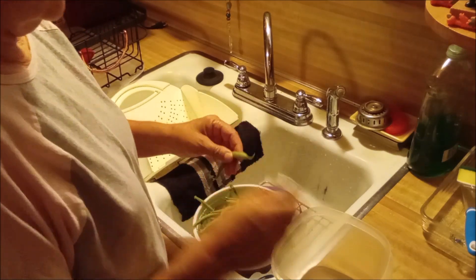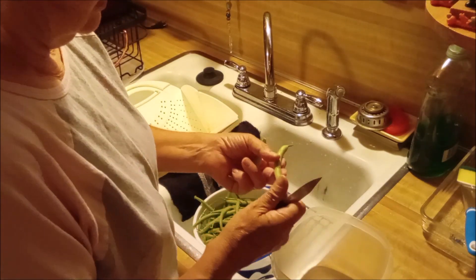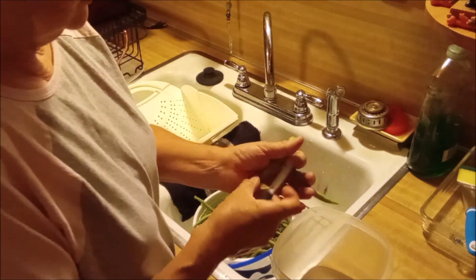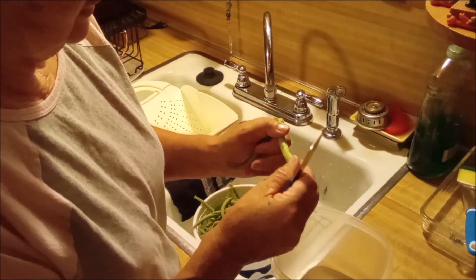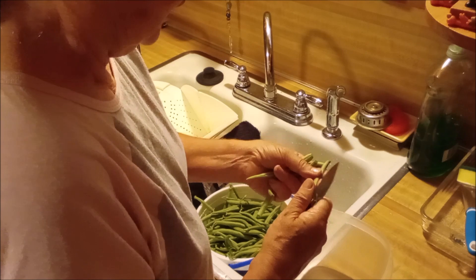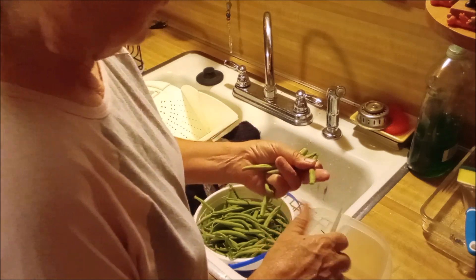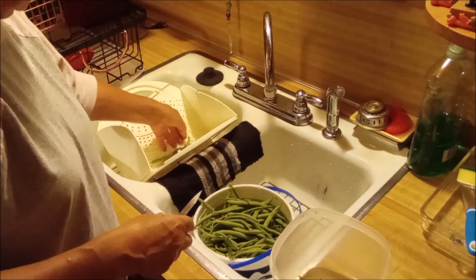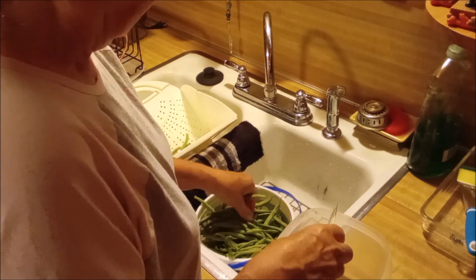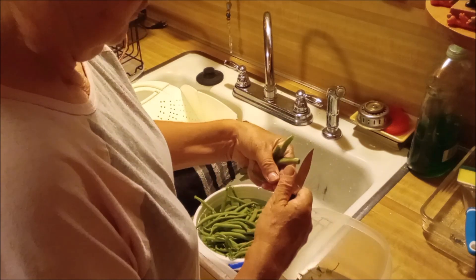So now what we're going to do next is cut the tips off, and any bad spots we may see that we think will affect the quality of our product. Now this has got a spot, but that's like a scar — it might be from rubbing against the planter while it was maturing, so I'm not going to worry about that. My bad spots to me would be where bugs have been chewing on it. Once we get these all trimmed up, we're going to lay them neatly in the colander so we can wash these afterwards. I wash them afterwards because I don't like all that water getting all over my hands, then it drips all over the counter, and I have to use more towels than necessary to clean it up. So I just reverse my steps.